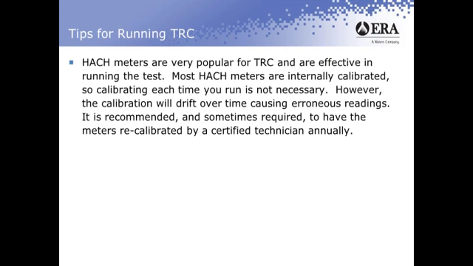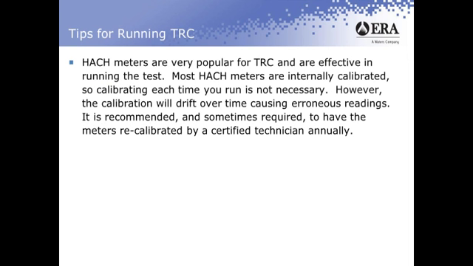What Hach does is, when they deliver the meter to you, they calibrate it by putting a solution of known residual chlorine value into it and saying, okay, I'm running a 1 ppm residual chlorine, I'm getting 10,000 counts of light. So then when you put your sample in there, if you're getting 5,000 counts of light, the internal calibration of the meter says, well, that's half of what we used to calibrate it, so 5,000 counts would be equal to 0.5 milligrams per liter of chlorine. That's real nice, and it's real accurate when your meters are new or have been recently serviced.